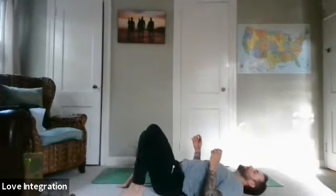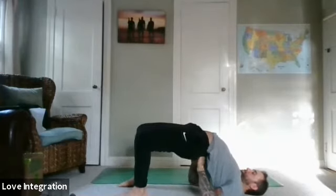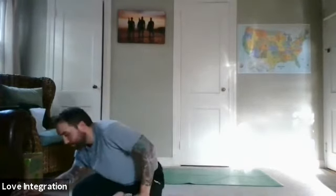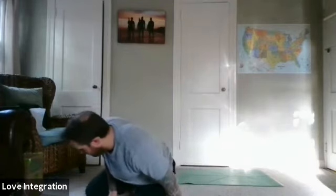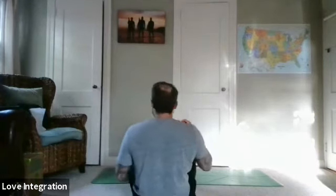When you're ready, inhale, hips up high. And the chest region is open here. We're breathing into that area. So deep, full breaths here. And gently release. You can go ahead and relax the legs. Just take a moment, take a breath.